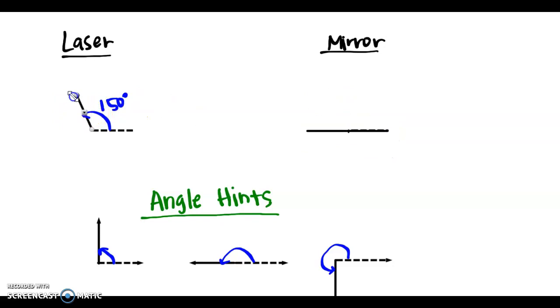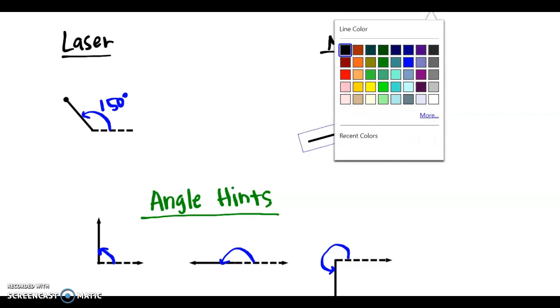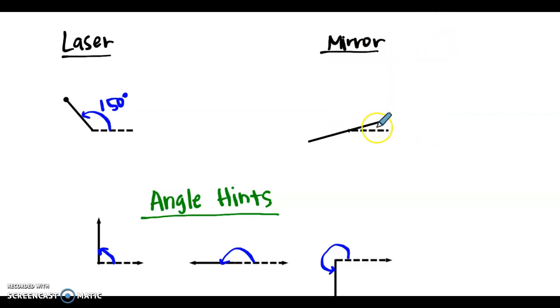So notice how the laser, again, points. The vertex is all the way on the end. The mirror, the vertex is right in the middle. So when I want to open it this way, the laser is going to point in and out. So it'll bounce off towards it. Wherever it bounces off, it'll bounce back off, going the opposite way. So that's kind of how the mirror works. So if you want to move the mirror like 20 degrees, this would be a 20-degree pivot. So that's this tiny angle right here.